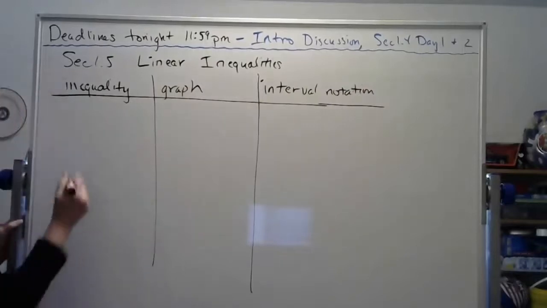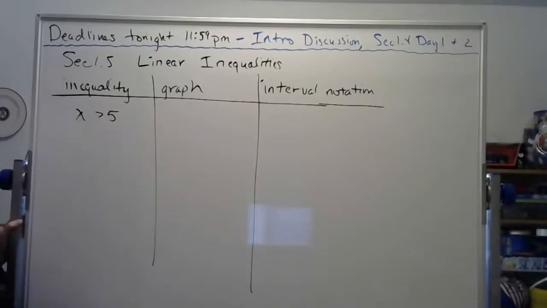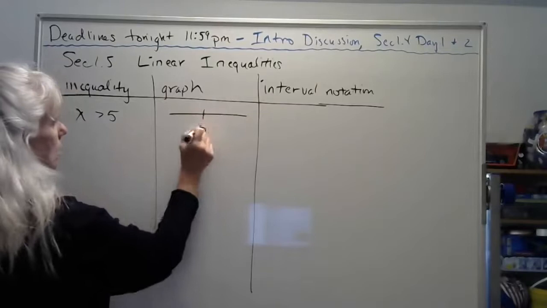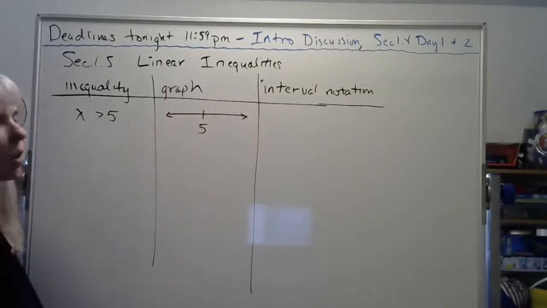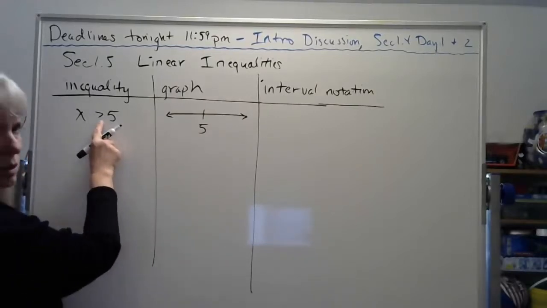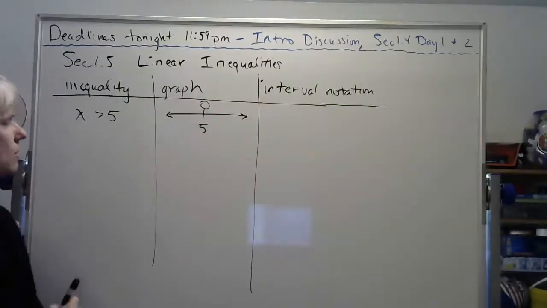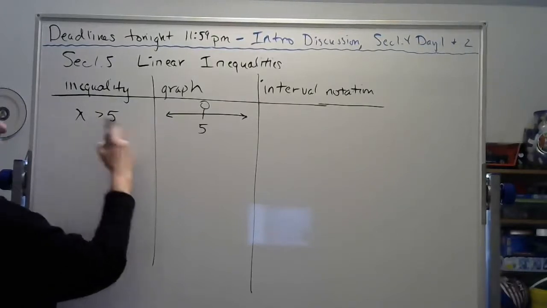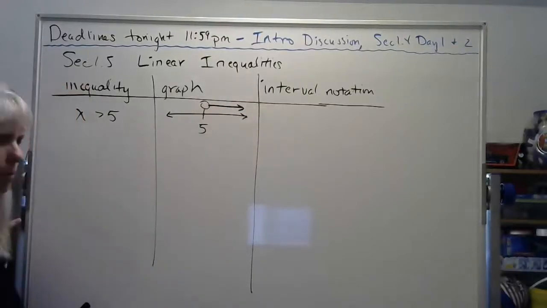So let's say you're solving a linear inequality, and all of a sudden you end up with an answer something like x is greater than 5. So what the book is going to have you do is graph that on a number line. All we need is the number 5. We don't really care where any other number is. I don't need to mark 0. All I need is that number. Because it's a greater than without any equal to it, we know that we can use an open circle to start at the 5. And then the inequality points to the right, or we need all numbers that are bigger than 5. Numbers that are bigger than 5 are to the right. So there's the graph that accompanies that.